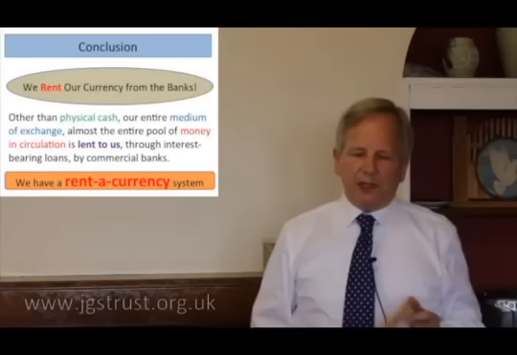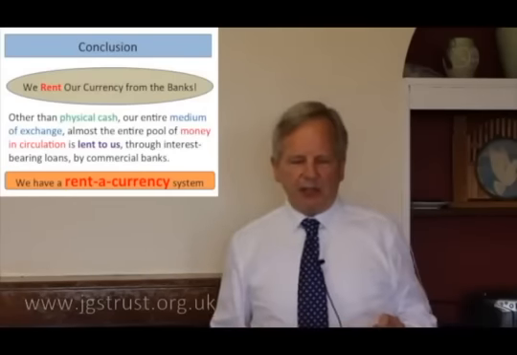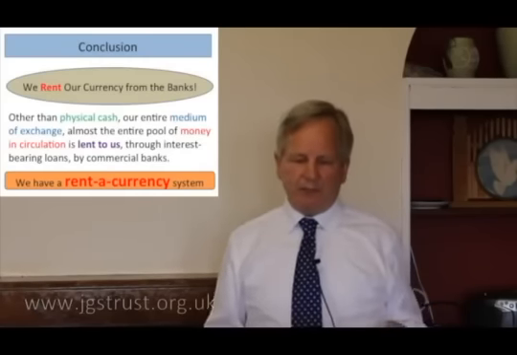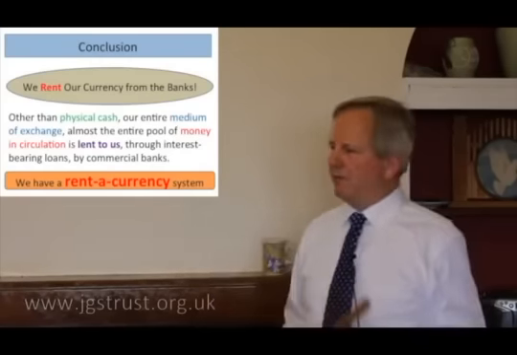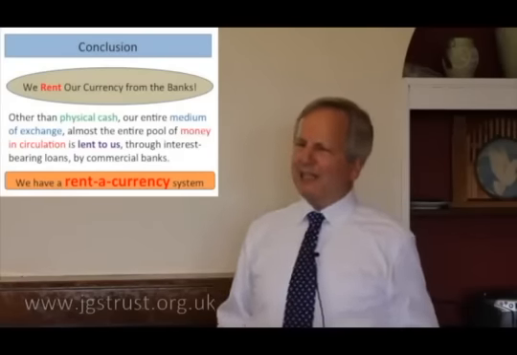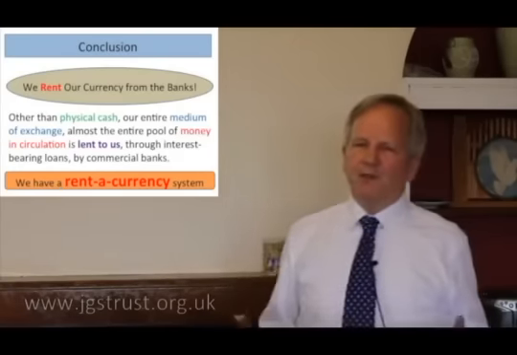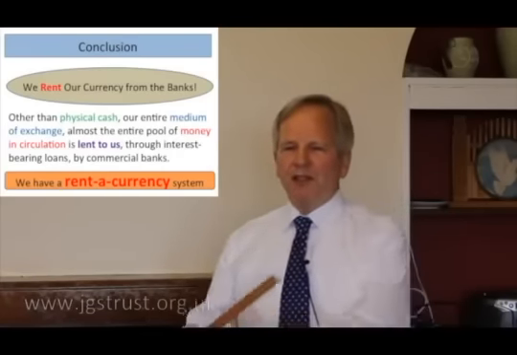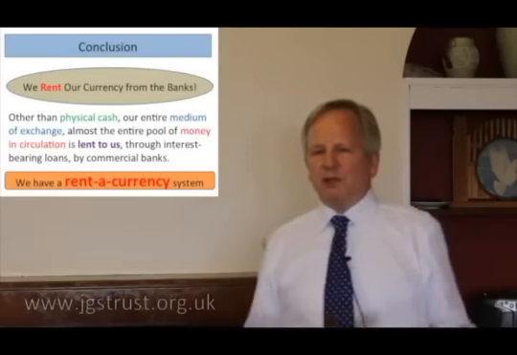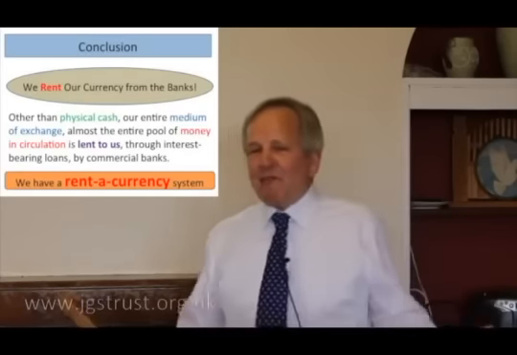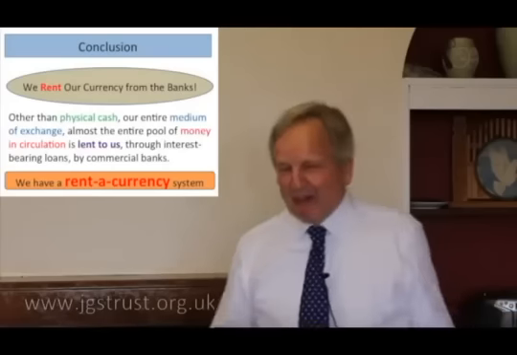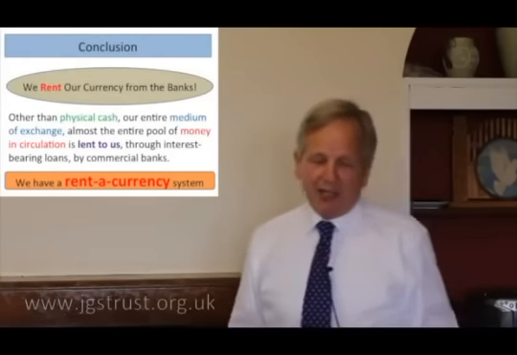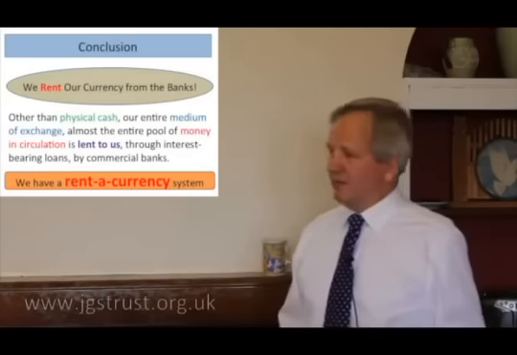So the conclusion is we actually rent our currency, our medium of exchange, from the bank, from the banking system, through these interest-bearing loans. And that's weird, isn't it, when you think about it? These numbers, they charge us for using their numbers, which cost them nothing to type in. Well, yeah, my numbers are as good as their numbers. As a mathematician, I must say this. So why am I forced to rent their numbers? So I like the phrase that we have a rent-a-currency system.